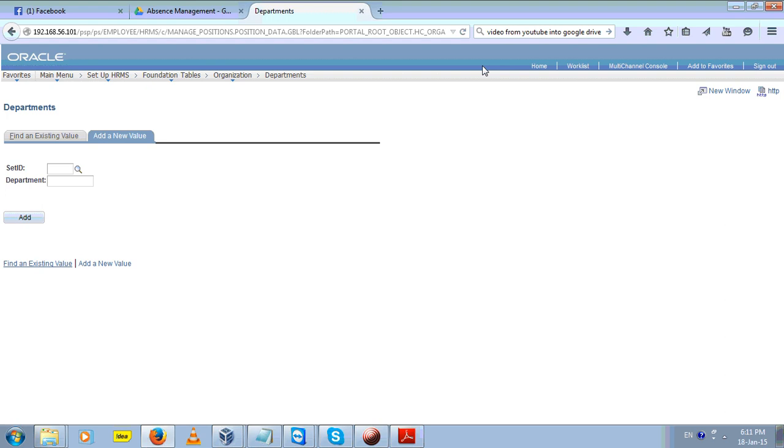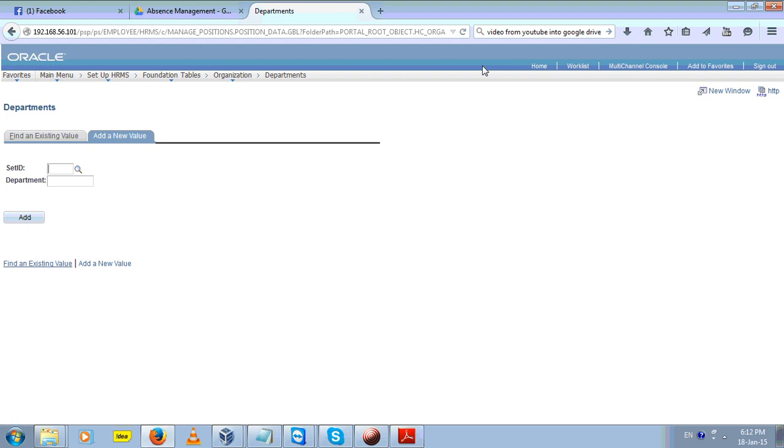For example, if we don't map it to any business unit, and we add a new row in the department table under this set ID, then which business unit will have access to it? No one will have access to it, right? So there is no point in creating a new department under this set ID unless this set ID is mapped with a business unit, right? So that's why the system doesn't allow us to create a new department or any other control value for that matter under a new set ID unless this set ID is mapped with a business unit.